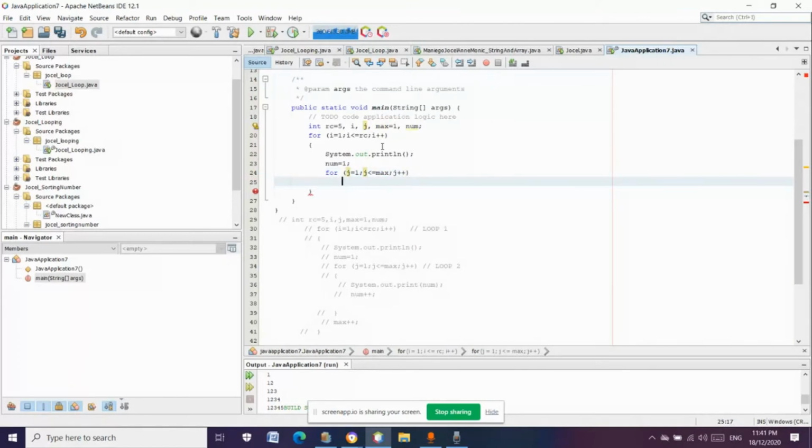So, I would want to have j is equal to 1 and I would like to give it as j less than or equal to max and j plus plus. The value of j is equal to 1 and the value of j less than or equal to max and j plus plus. This loop is going to get executed exactly once.